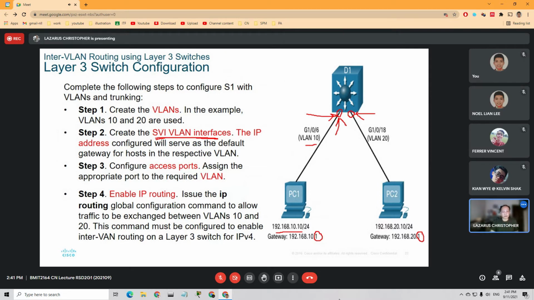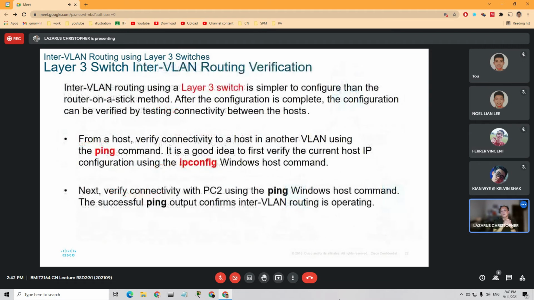Okay, so as you can see, it's so easy to configure, right? We basically don't need to configure a router on a stick, where there are more things you have to configure.